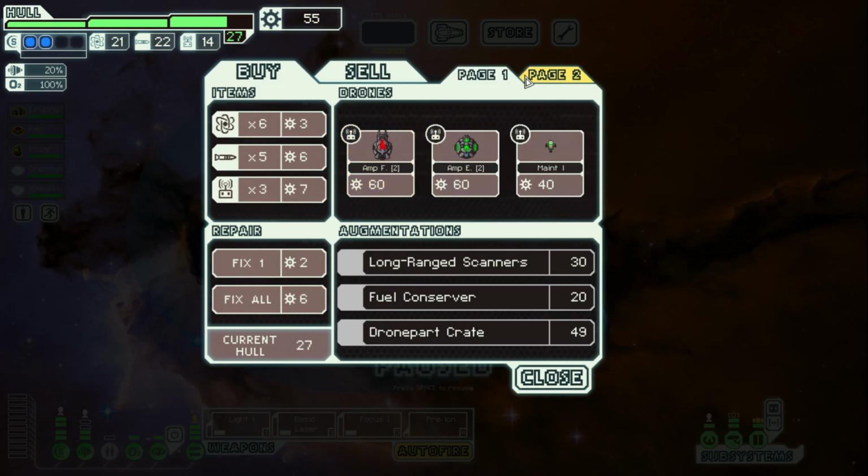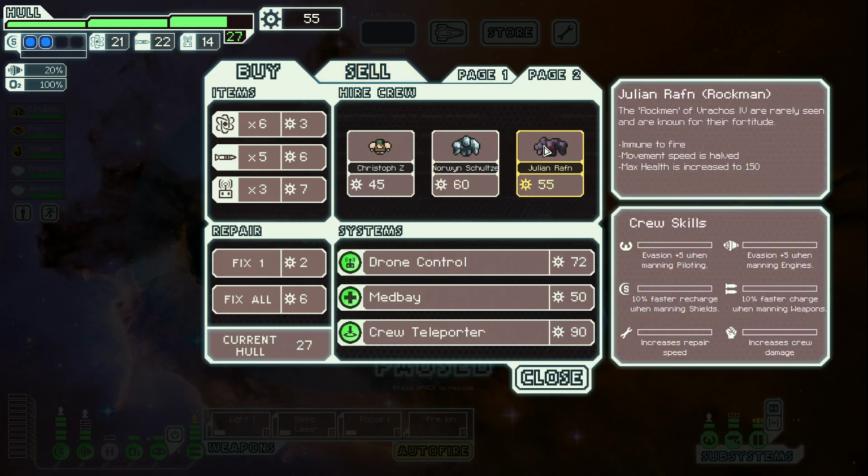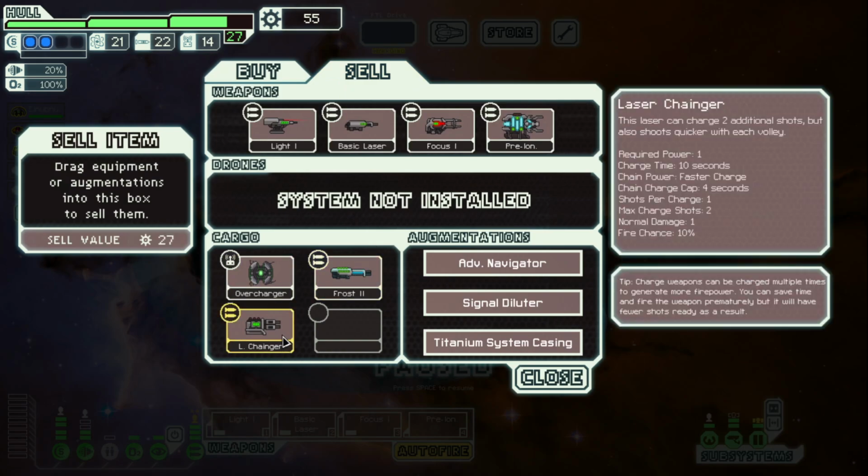Pretty good, I think. We don't need to buy more crew. We have a decent amount of crew now, although I would like a rock or a crystal for sure. I think we just get this online, maybe? Oh, this only takes one, huh?